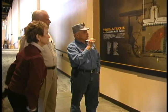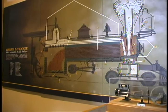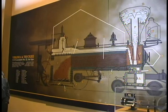So what we're doing is we're using heat here to heat the water that's surrounding all those tubes. That turns into steam, which is all the white stuff here. It's collected in the upper section, what we call a steam dome. You can always tell the steam dome because it'll have the whistle and it'll have the safety valve on it to make sure that if something goes wrong, hopefully that will open before this gets damaged.